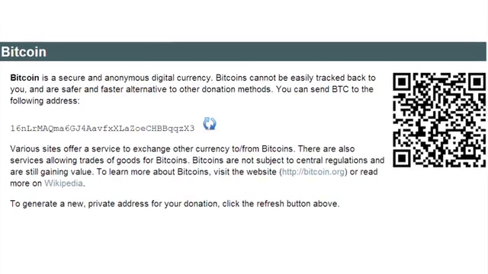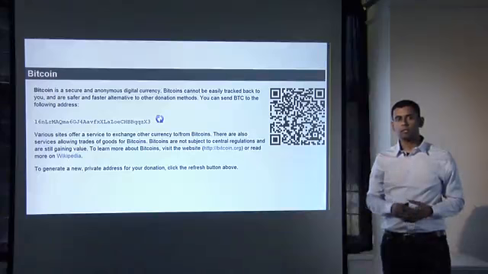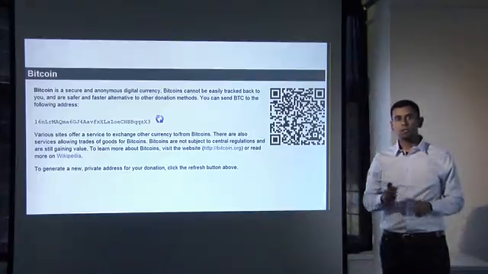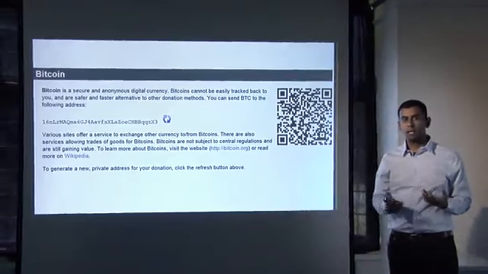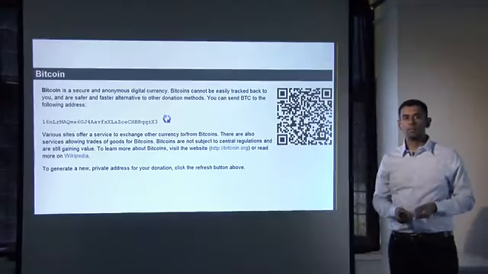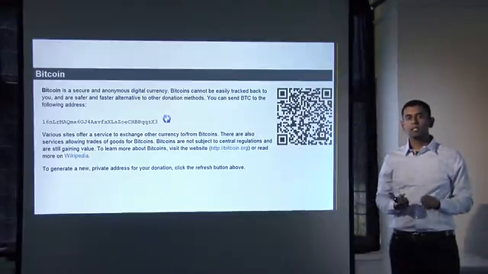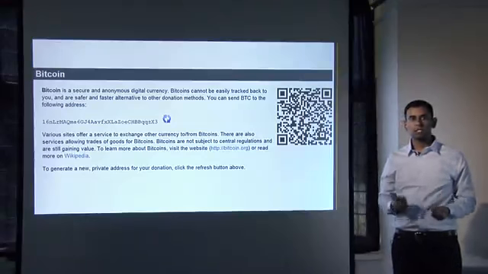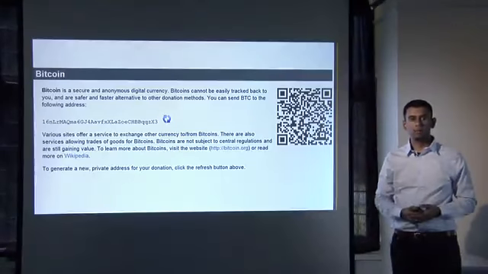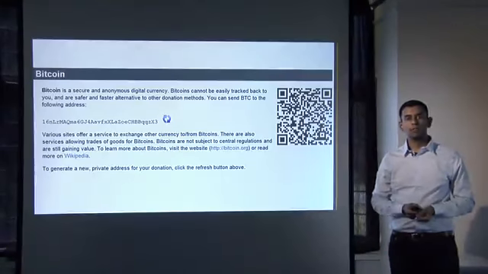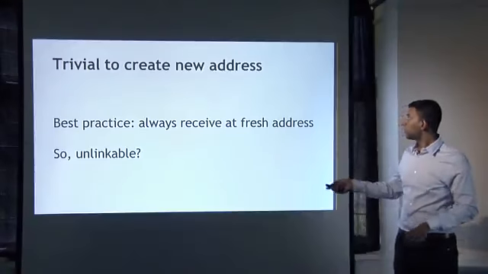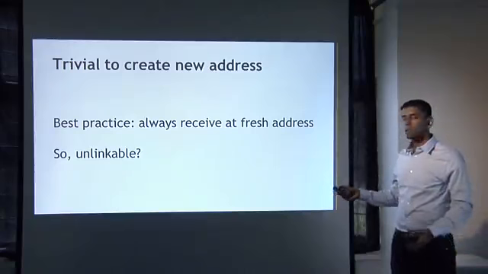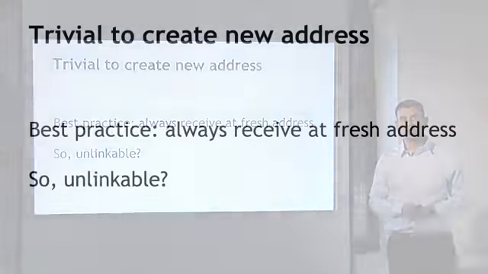What WikiLeaks is doing is making sure that each time a person wants to visit the page and make a donation, they send that donation to a totally new public key that WikiLeaks creates just for that purpose. So here, WikiLeaks is taking advantage of the ability to create new pseudonyms, new public keys, to the maximum. Every single transaction that they receive, they want to receive it at a new address. And in fact, this is the Bitcoin best practice for anonymity, to always receive new transactions at a fresh address.